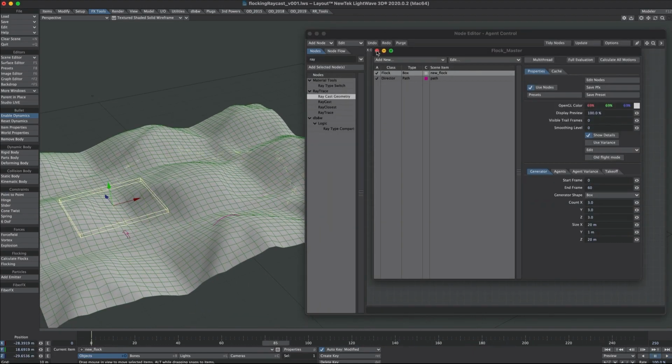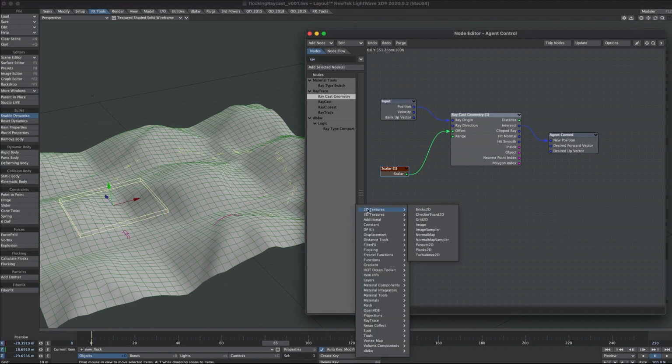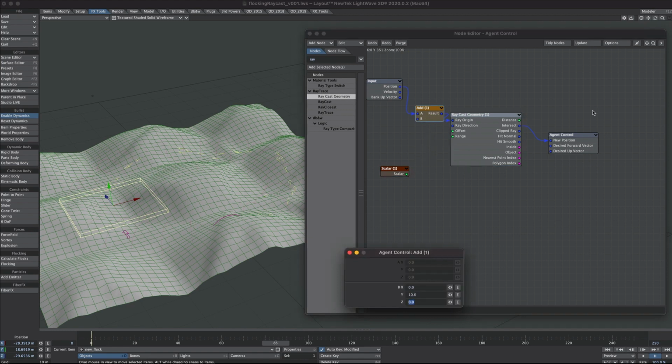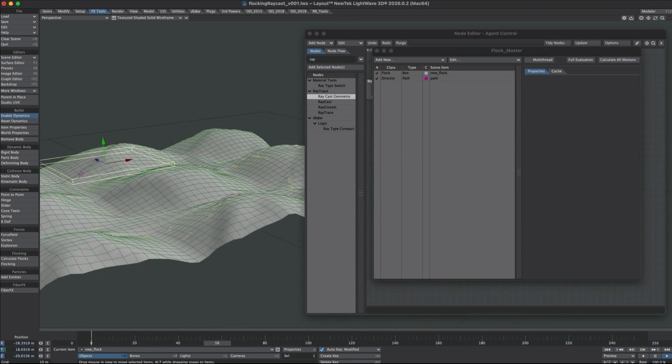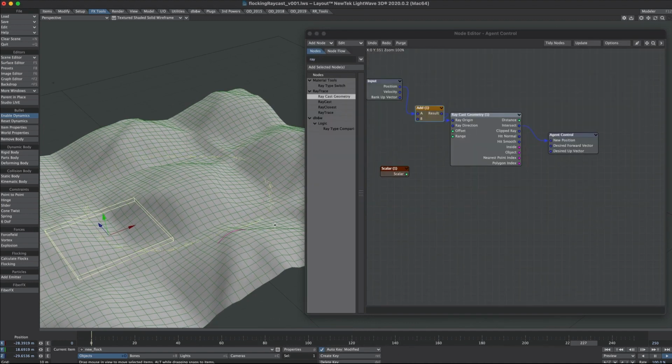So just to look at the nodes ever so quickly, all we're doing is we're literally taking a position into the ray origin and a positive scalar number into the offset. Now as an alternative, I have seen people add to the position. So if we go for a vector add, let's unhook the scalar. And if we just add, let's go for the same value and hit calculate motions. It's pretty much given us the same result. So there's a couple of alternative methods you could try.